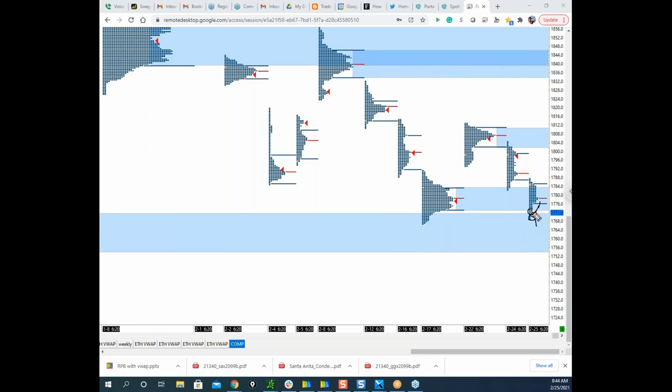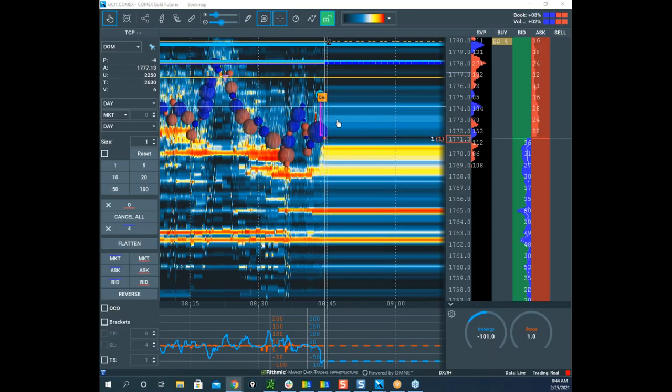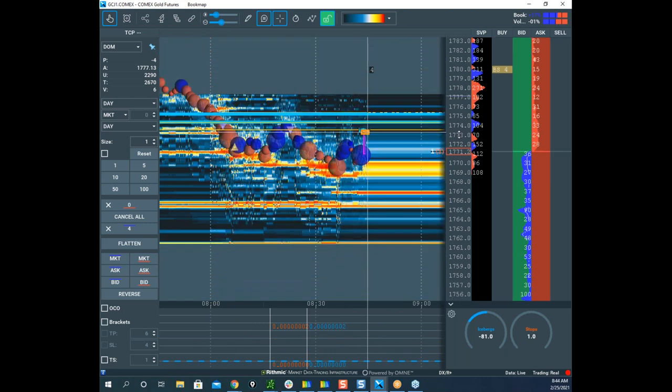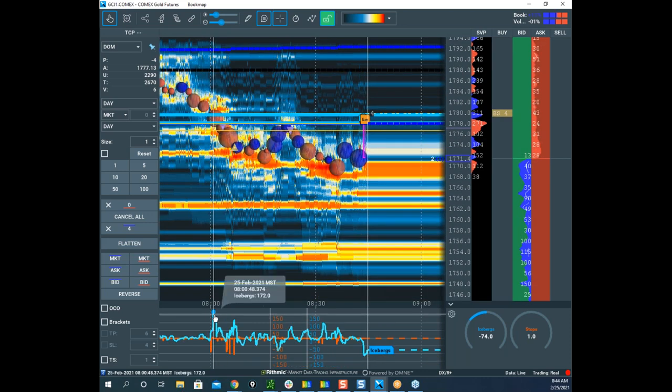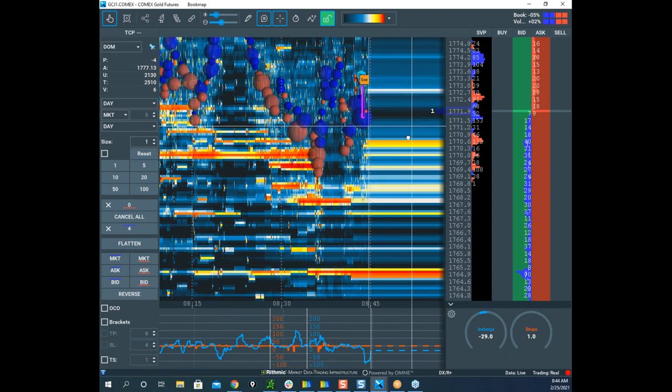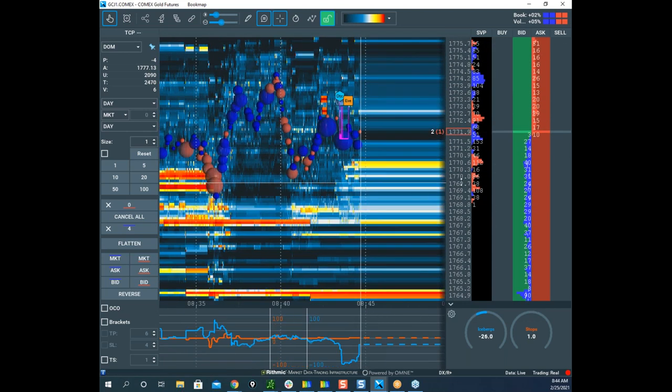Now, if I get something in gold, I will add to the trade and then we'll trail my stop from my original trade. So what does that mean? Let's take a look here first with the sizes. So there's nothing threshold yet, right? I want to see at least over 150 today in gold, like these, right? So this was what we got in over here. So I'm already preparing for this, right? If this starts to move higher, I'm going to get out of half and wait. But if this starts to move lower and I get another bearish setup on my SI indicator, right? That's threshold. This is not threshold, right?